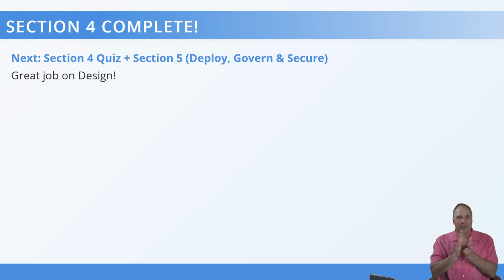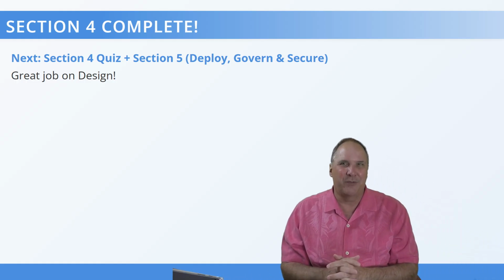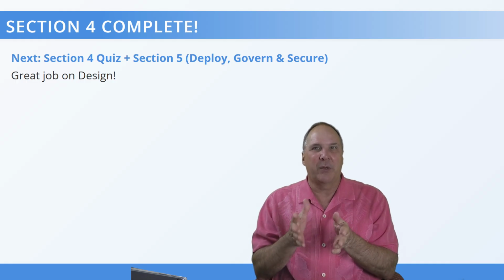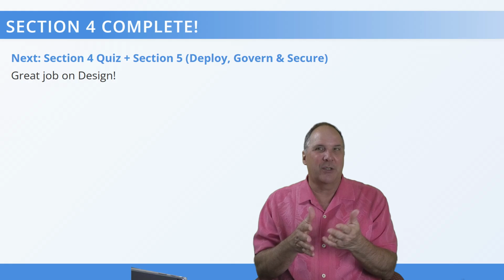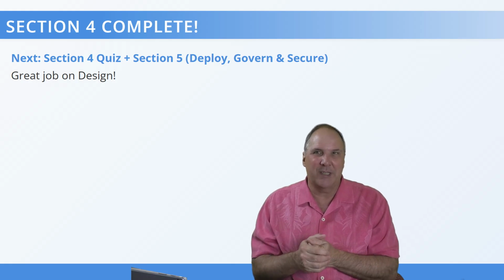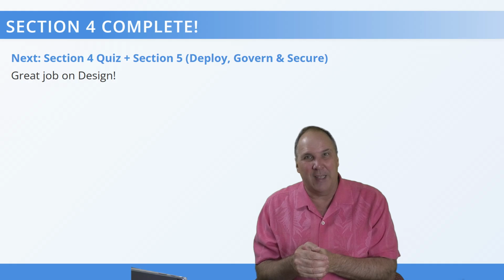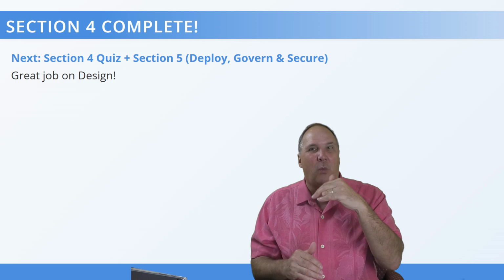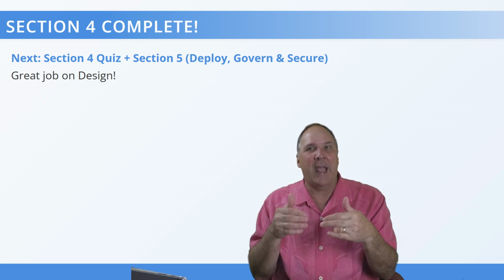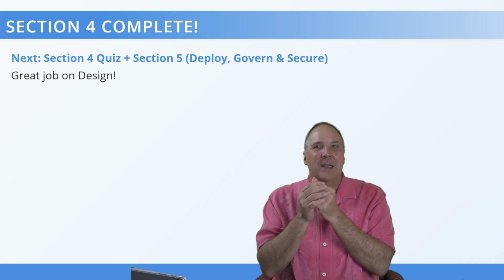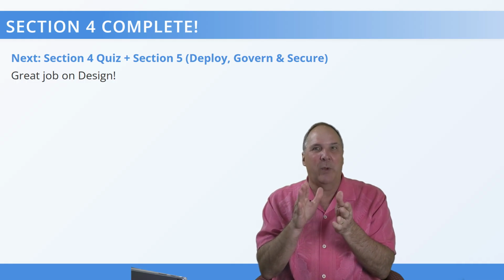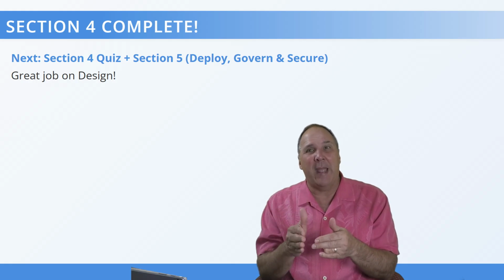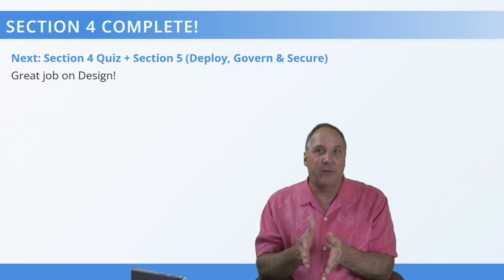So congratulations. You've completed Section 4, the design domain. You now understand system components, orchestration patterns, Copilot Studio design, Dynamics 365, and M365 extensibility. You get grounding, MCP, well-architected principles, and custom models. Next up, Section 5, where we deploy, govern, and secure. That's the heaviest weighted domain on the exam at 40 to 45%.